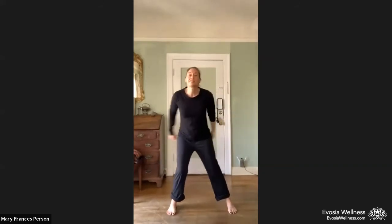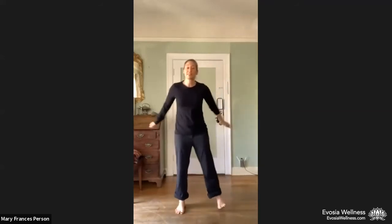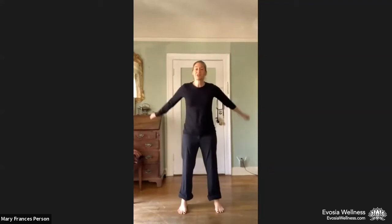Coming back on up. Once you get to the glutes, sliding that left foot a little closer to the right, maintaining that hip width, shoulder width distance so you have a nice, comfortable, stable stance. And then continuing up to just underneath the rib cage, waking up the kidneys.